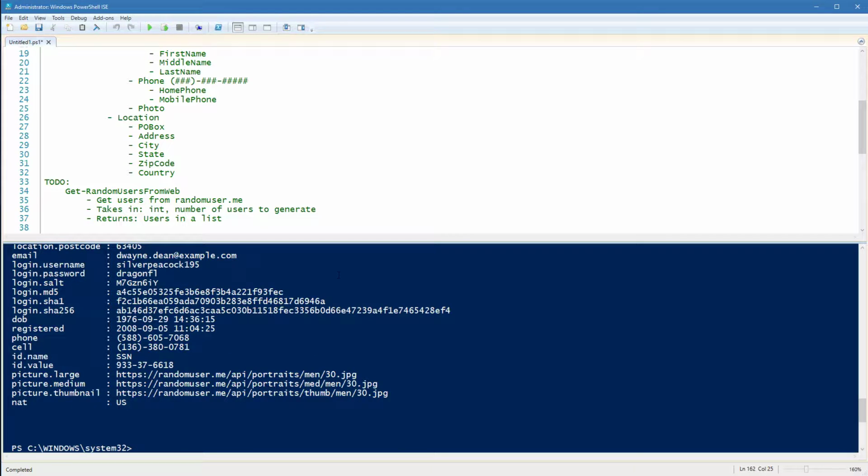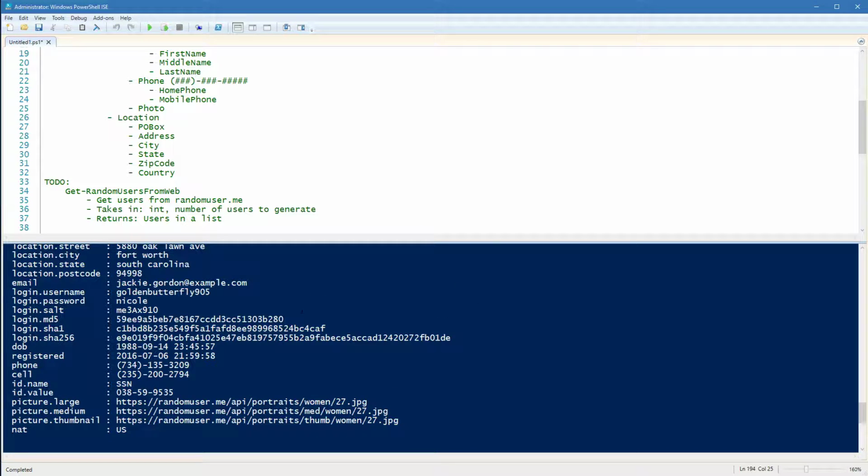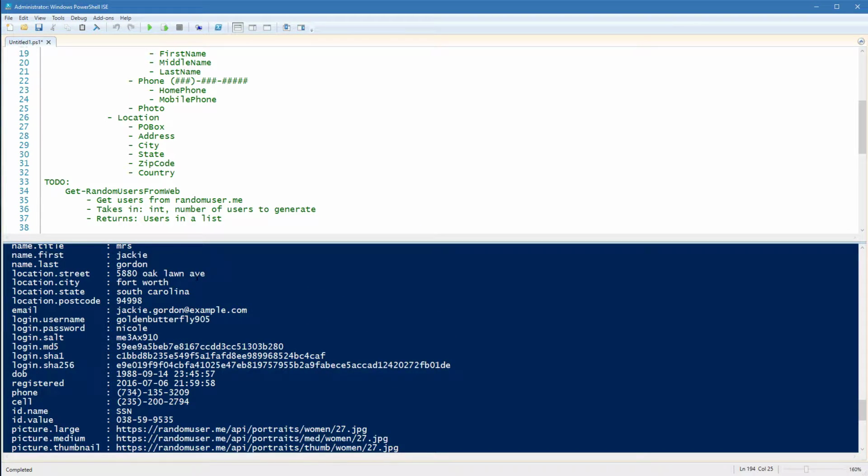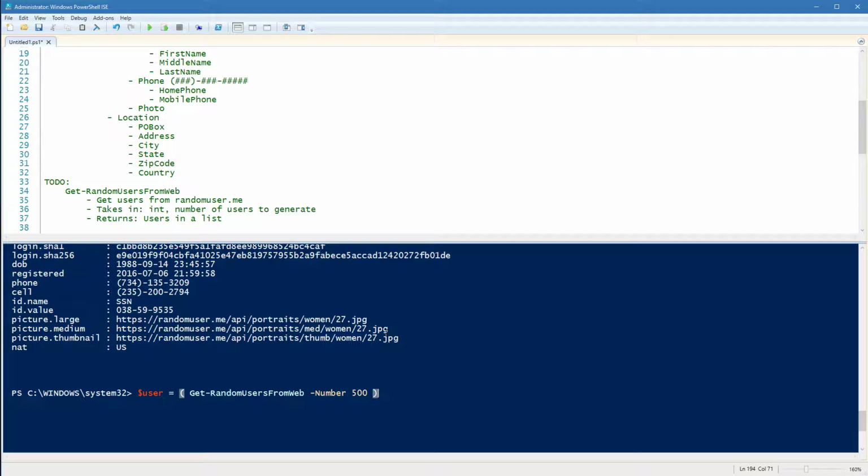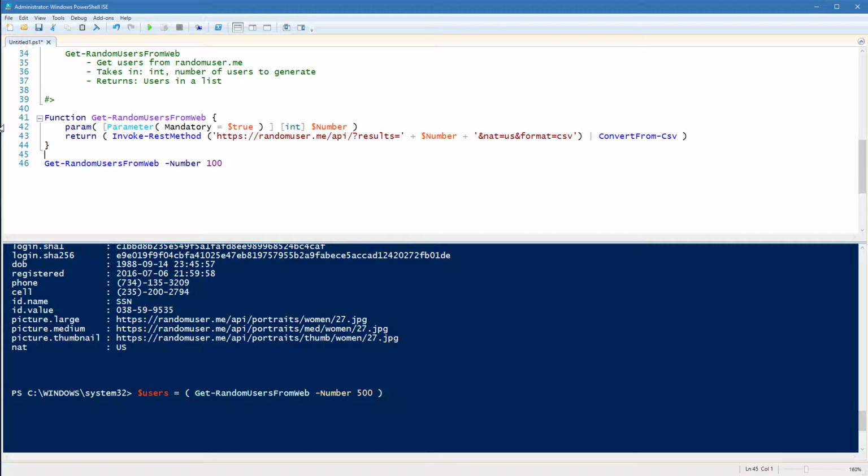We can get the 7th person, Dwayne Dean, or the 70th person, Jackie Gordon. With this very simple method, we get tons of users back. I guess it should be users, not user. And we did that in, well, admittedly, an entire API, but we've got just 2 lines, really just one. If you took this out, you can make this 1 line. There's just no reason to do that.